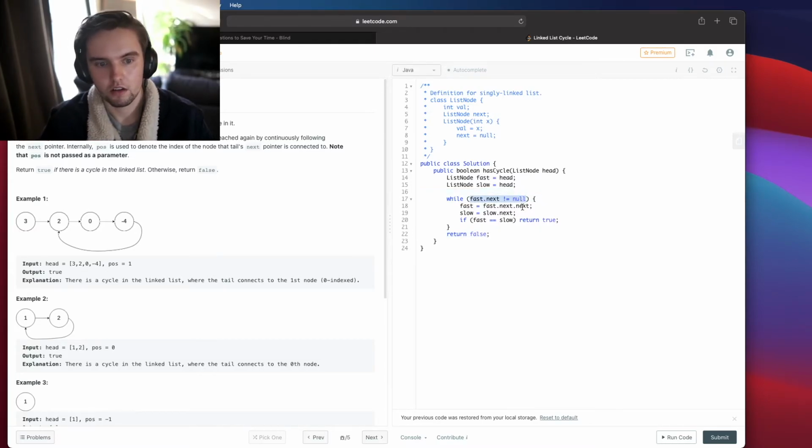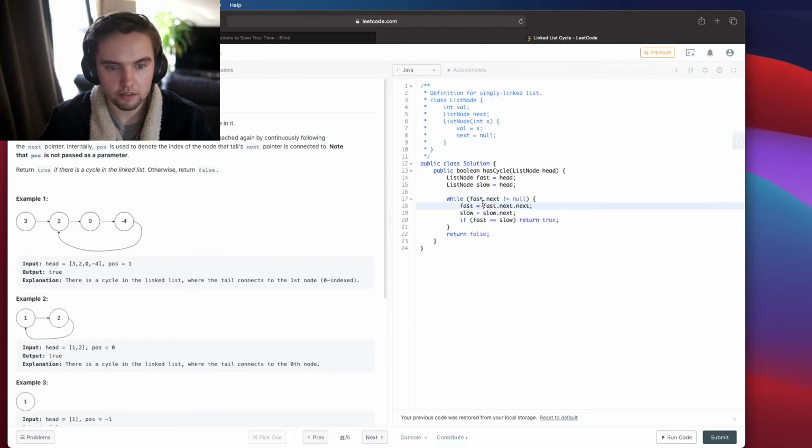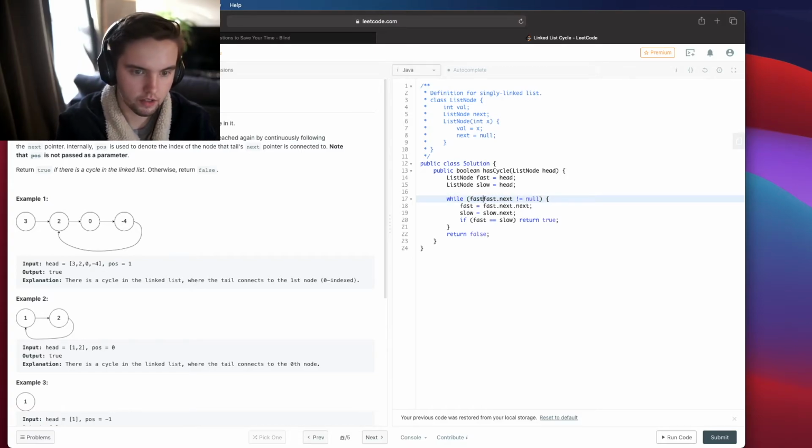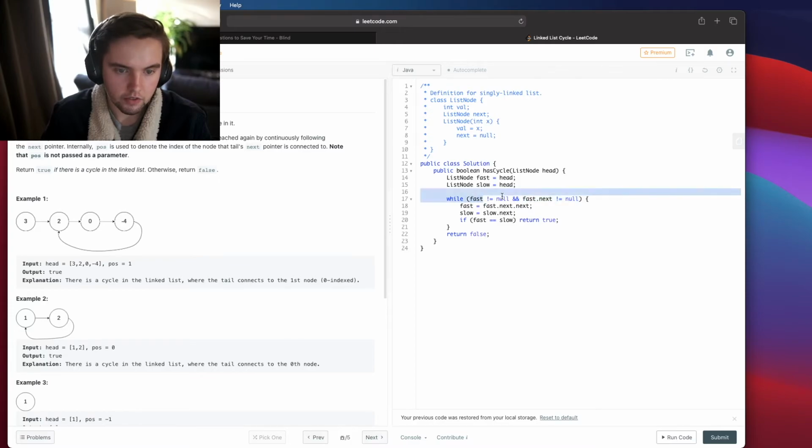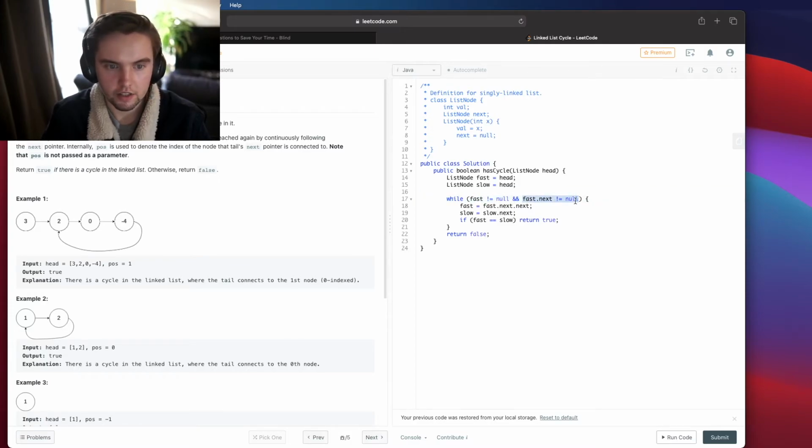Now, because we're incrementing fast by 2, it is possible that fast itself could be null, the variable. So I'll say fast does not equal null, and fast.next does not equal null. And we have to put fast before this expression in the conditional, because this one is more restrictive.